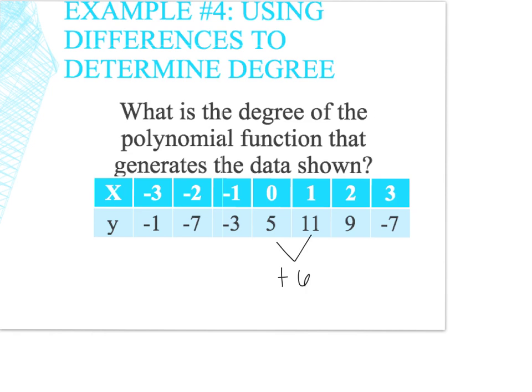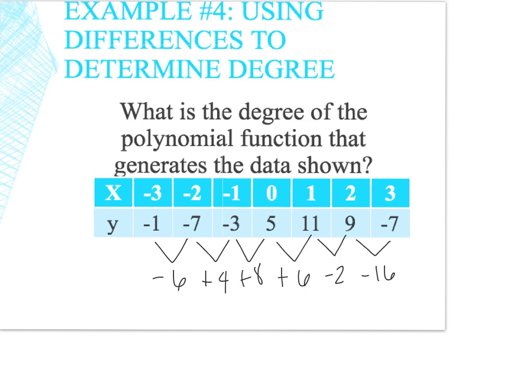So here we go. From negative 1 to negative 7, it is decreasing, so it is subtracting by 6. From negative 7 to negative 3, you're actually increasing, and we added 4 to get there. From 3 to negative 5, we're also increasing, so we're adding 8. Already did from 5 to 11, that's 6. 11 to 9, we're decreasing, so that's minus 2. And 9 to negative 7, again, we're decreasing, and that would be negative 16.